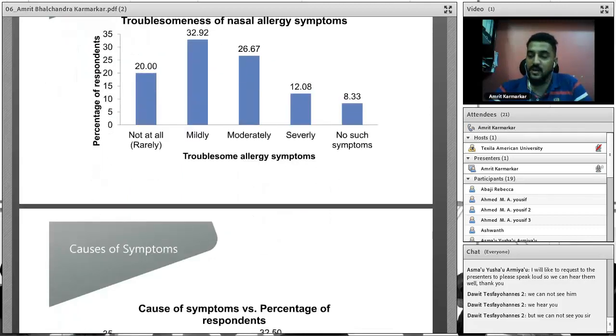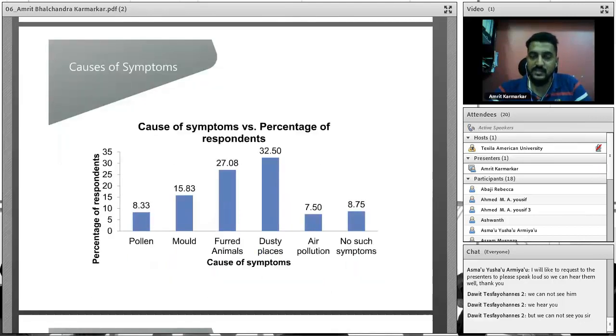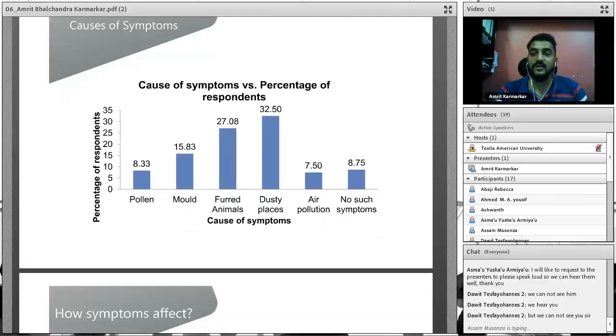Now, when we asked about exposure to or the cause of the symptoms, we found that there are many allergens due to which the allergic response, that is an IgE mediated response, occurs. Mumbai, as many of us might know, is a populated city, and due to the condition of the roads, dust is the most common allergen found in this area. It's basically an urban area wherein we can find dust as a major allergen. However, other allergens like furred animals, mold, pollen and air are such other triggers.